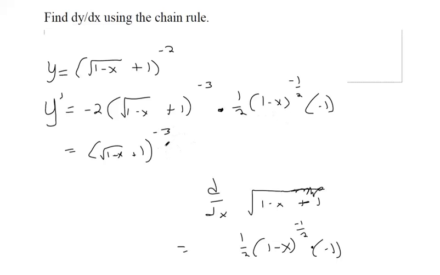And so one thing you might do if you're trying to check your answers in the back of the text, if you don't see your answer, look, a negative 1/2 power, you can make that positive by putting it in the denominator, putting this down here. And if it's a positive 1/2 power, that's a square root. So this is the same thing as what I just wrote up above, just rewritten a bit.